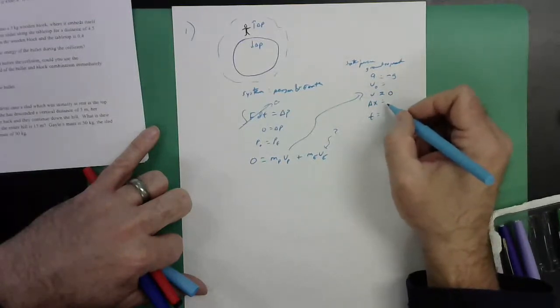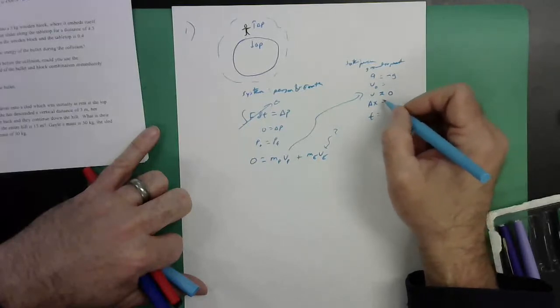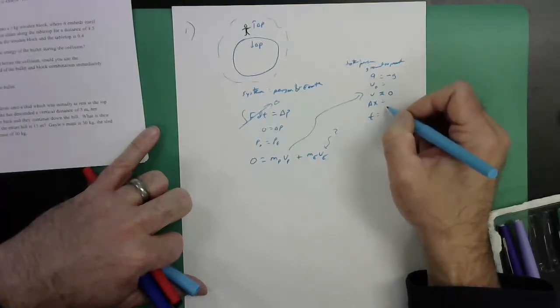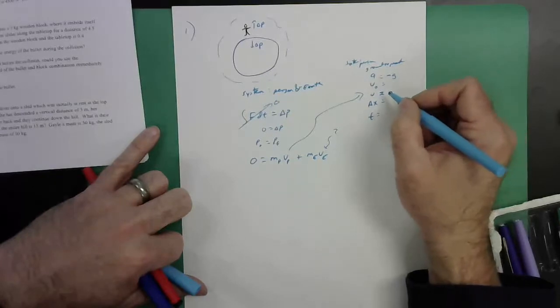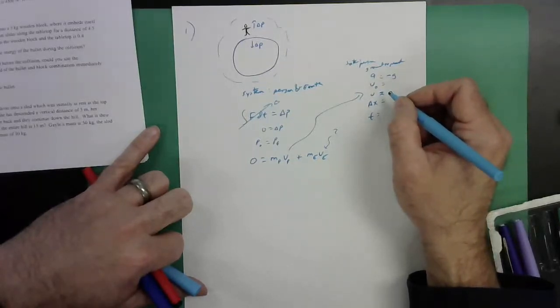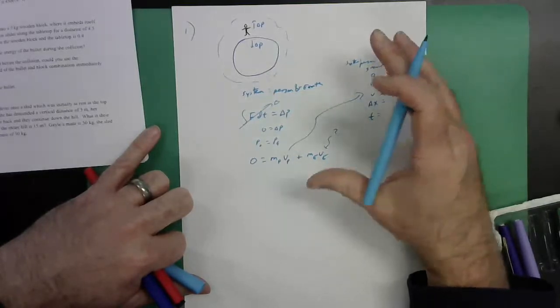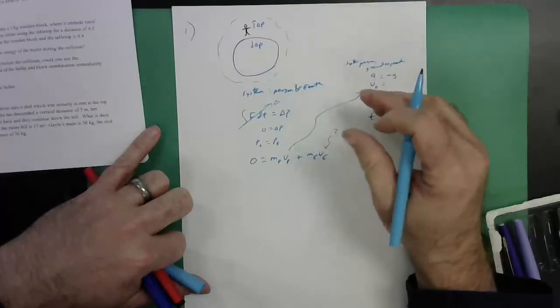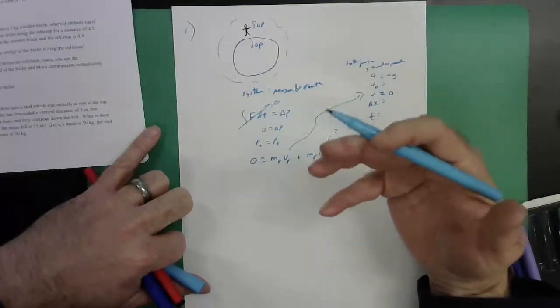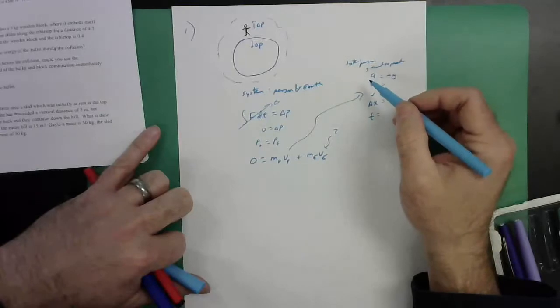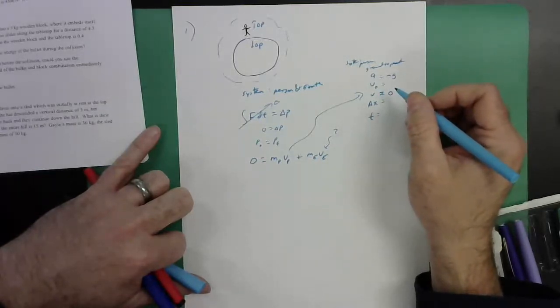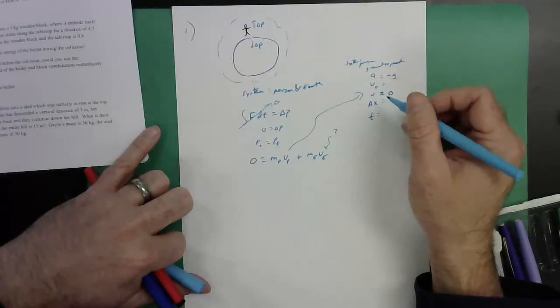If I knew the time I was in the air up to the peak, or how high I can jump, then I'll have a pretty good idea of what my initial velocity would be. I could calculate that out. Let's see, how much can I jump? When you jump, you kind of crouch down, but what I really care about is how high I can lift my center of mass, like lift my belly button from a standing position. I don't think I'm going to be able to lift it more than a meter in a jump. I don't think I've got a vertical jump of more than a meter. Let's just round it off.